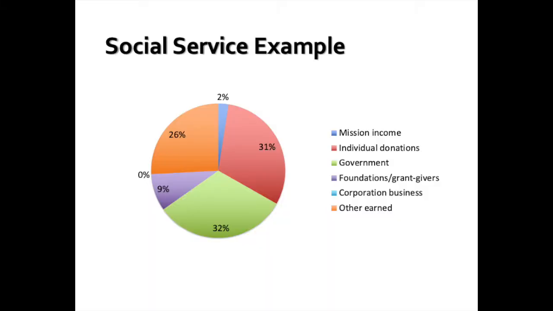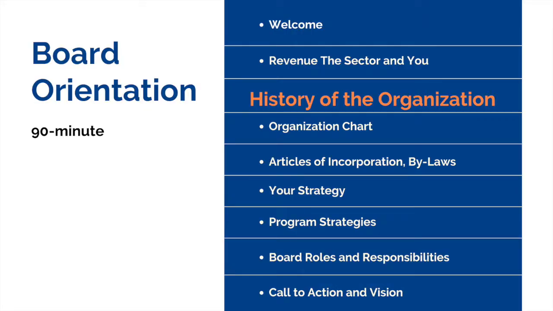Item number 2 is information about the revenue streams of the sector as well as your organization. For this, I recommend you do 3 pies. 1, a pie of where the nonprofit sector as a whole gets its revenue. Number 2, an income pie of how you received funding in the last year. And number 3 is optional. If you have a different place you would like to go for revenue, what would that be?